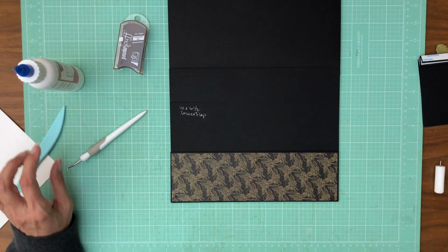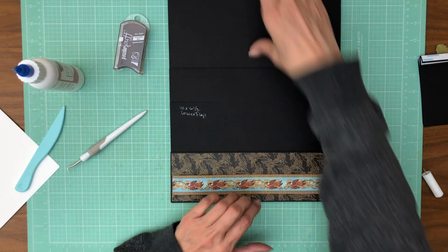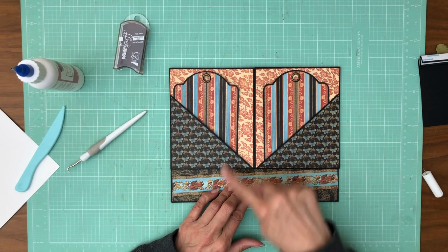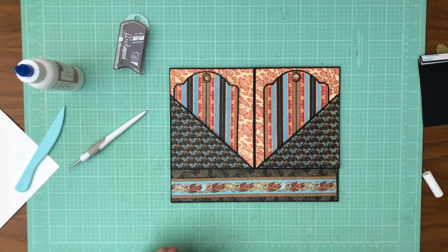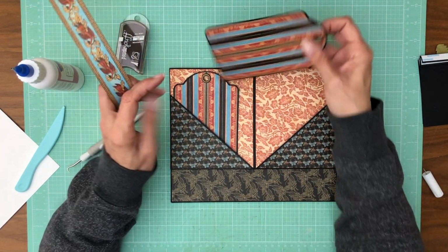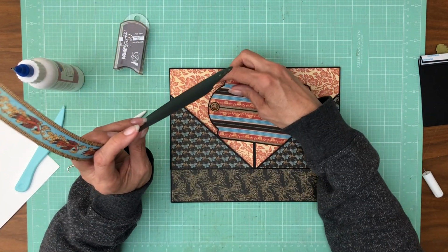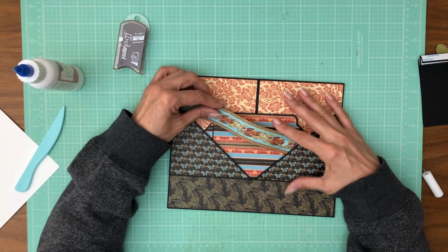All right, okay, and like I said, I'm seriously considering this strip here, but I need to make a decision about what I'm doing here first. I like this look, but if I put a medallion here, that might be a bit much. So right now I'm just going to tuck it in this pocket. I'm going to turn my tag sideways to keep my doors closed and tuck this in here.